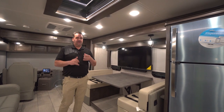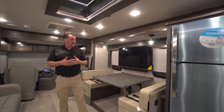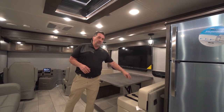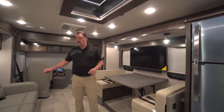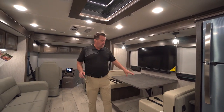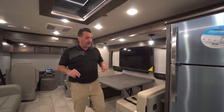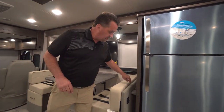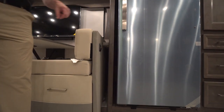Okay, you talk about having seating or sleeping area, 8 to 10 people. We actually have seat belts, two on each side of the booth. So we've got 1, 2, 3, 4, 5, 6 here, 7, 8 up front. But what I also like to point out is on this bunk, this extended stay model, we do have a child restraint system where you can run the strap down through here and clip down at the floor.